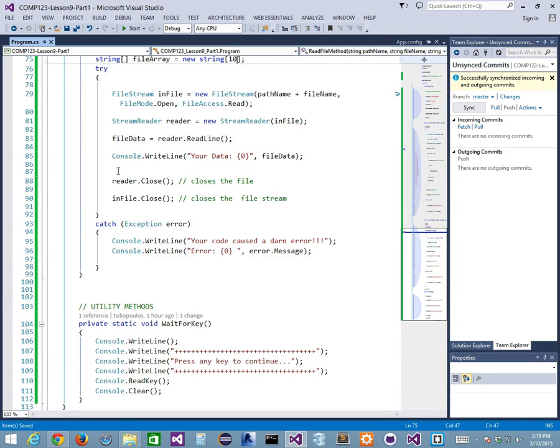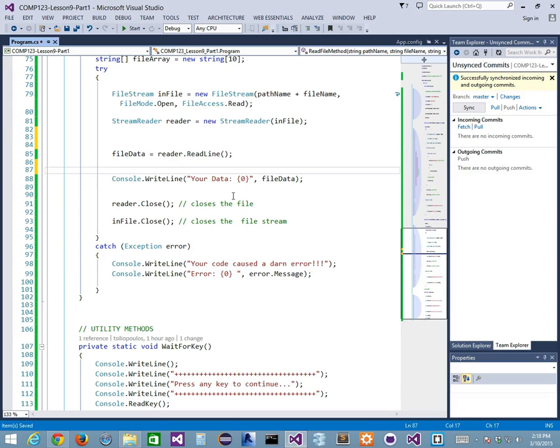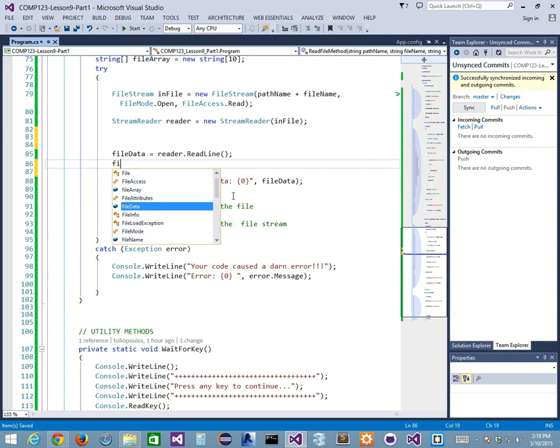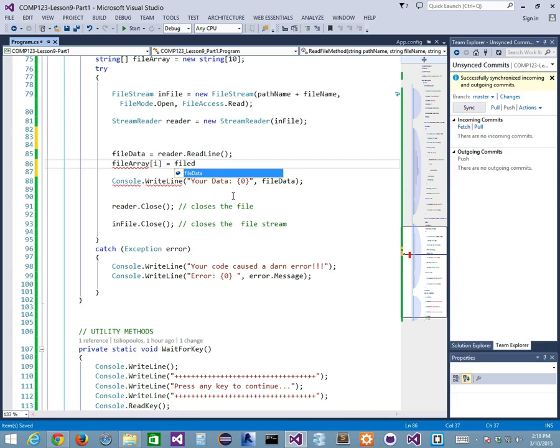And what we're going to do is make a little for loop that loops through the array and reads the file data. Then I'm going to output each one to the console, but I'm actually going to read it into the array, right? So I read the data from the line, and then I'm going to say file array I, we don't have that yet, right? Is equal to file data. Because our file data is going to change every time, right?